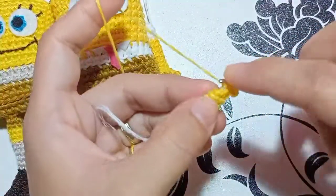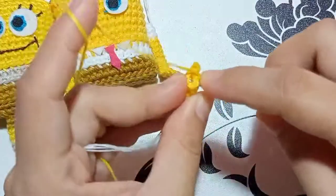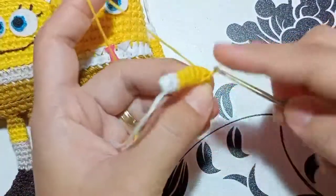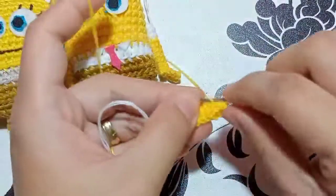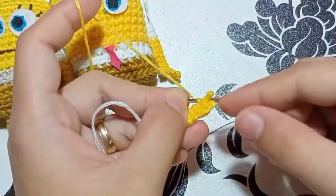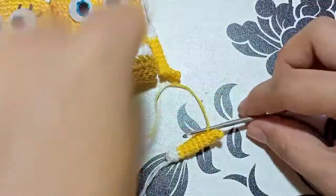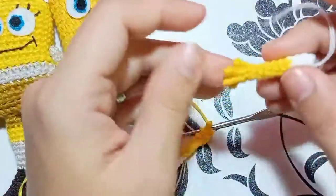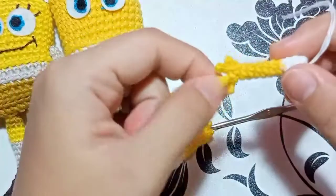And then slip stitch into the next single crochet. So we just created the next finger. You just need to add 2 more to create this.